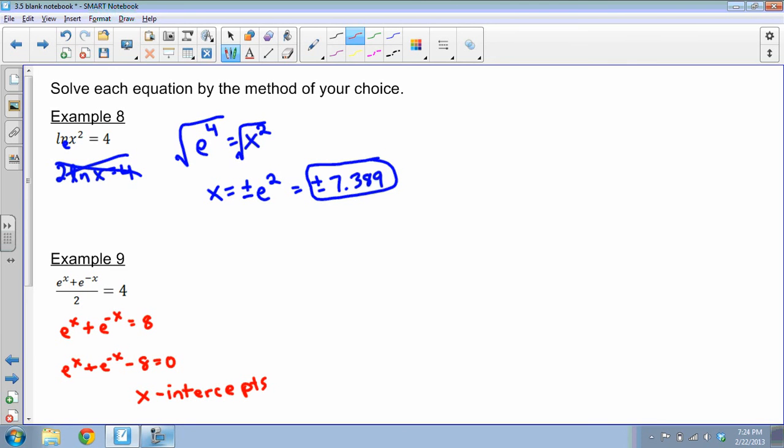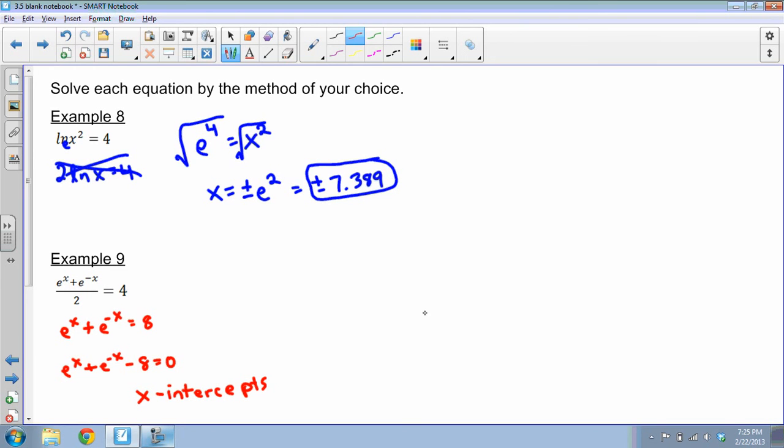We're going to graph this, make sure you have kind of a standard window, and then it actually looks like a parabola. And you would go second trace and go to 0. Remember that for the 0 menu, we want to go to the left of one of our zeros and press enter. Then we want to move to the right of one of our zeros. Then you can move closer to the 0 for it to guess, but you don't really have to.